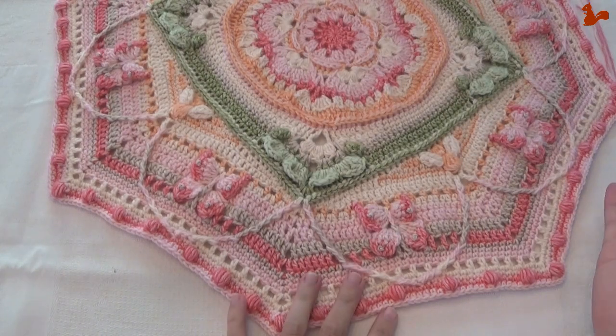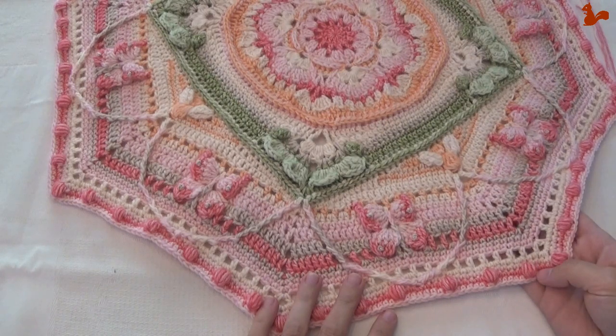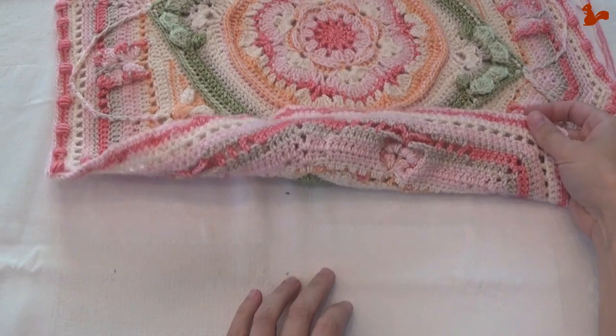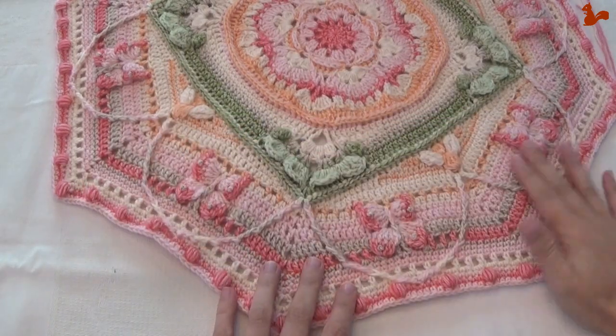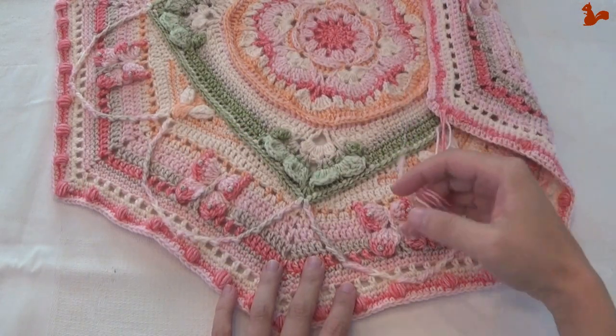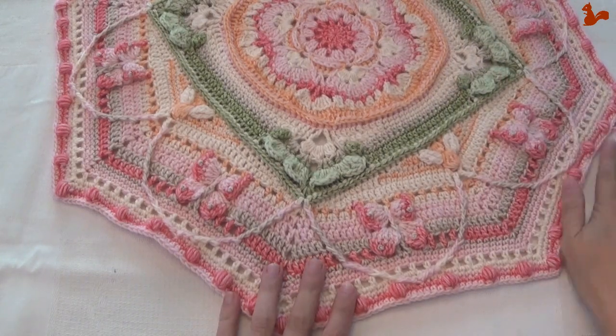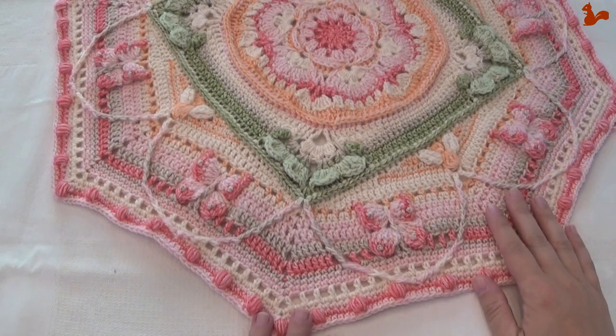And when you've completed the round, you've also completed part 2. Work away any last yarn tails you might have, so that nice and to the back it's nice and clean. I still have 2 more yarn tails over here, but the rest are already all worked in, and then you're ready for next time.